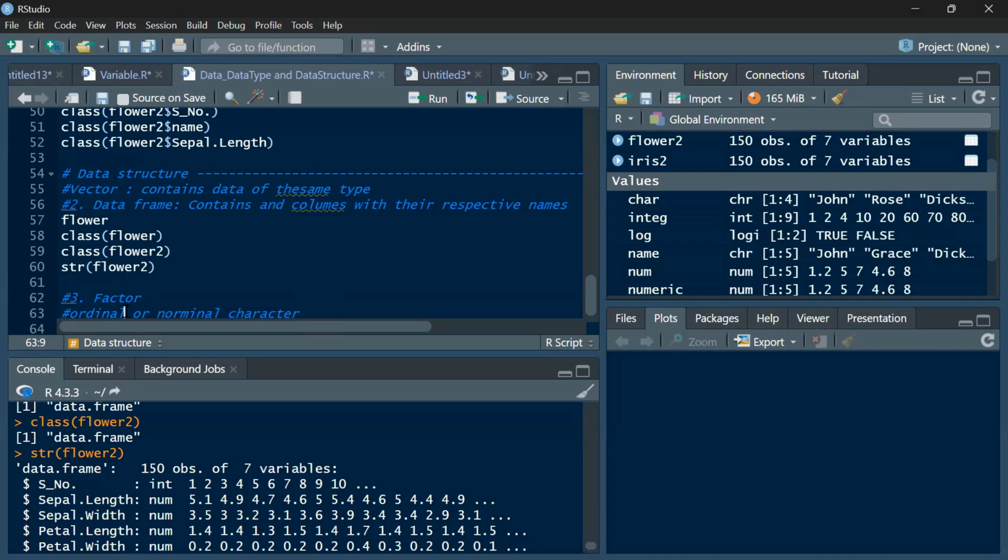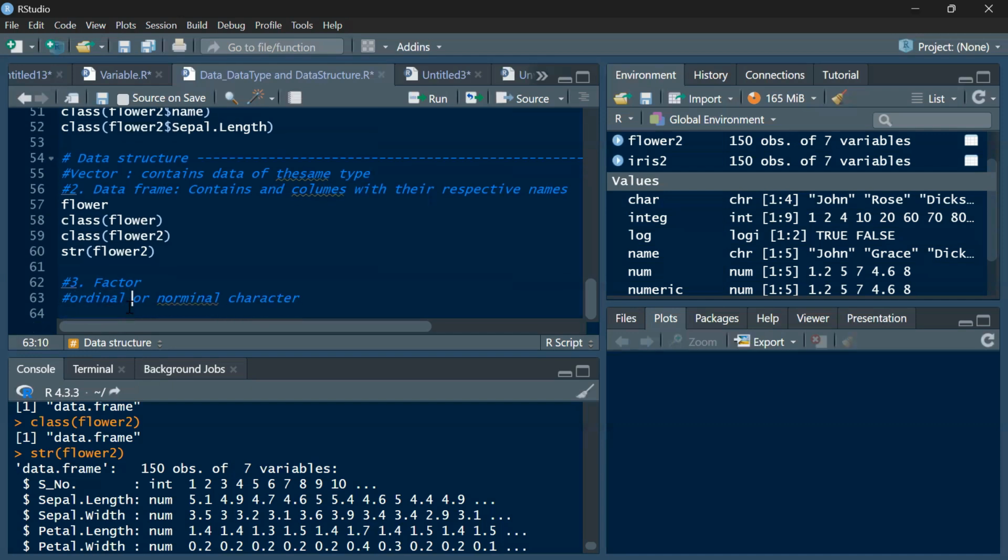When you talk about ordinal, it means they have categories and they have ordering or some kind of magnitude attached to them, but not magnitude derived from values. Example, you have low, middle, and high. That is an ordinal, a category with order. You get that now? It has order. So when you have this kind of data, R considers them as factor in a data frame.